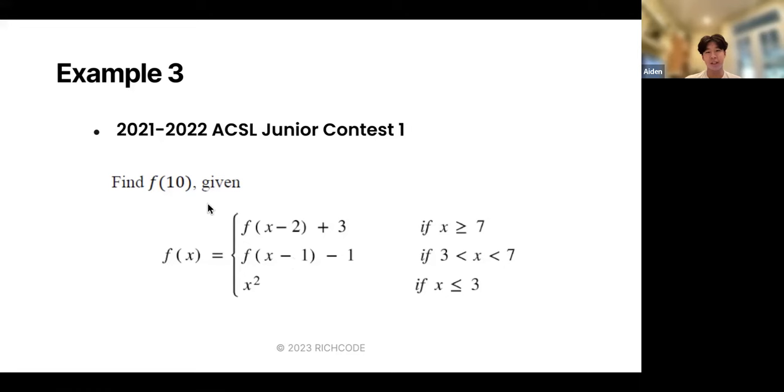Using the top-down approach, I'll give you guys a few minutes and see if anyone can solve what f of 10 would be for this equation. I'd recommend for this one to start with the top-down approach since it's easier to figure out what you're doing that way.